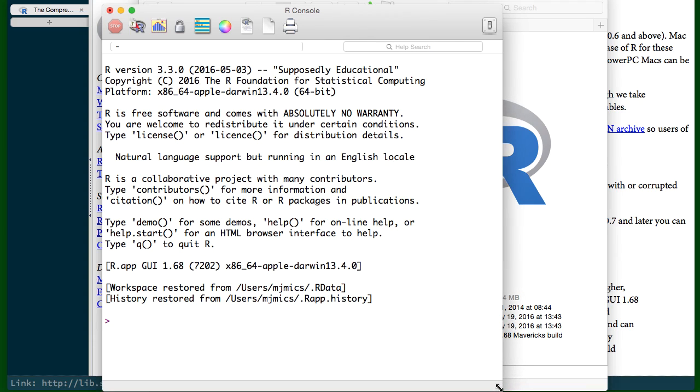And the way that I'm enlarging it is by holding down the Command key on the Mac, which is the cloverleaf key, and pressing the plus sign, and that enlarges it a bit. So you can see that there are a number of things that you can get to start out with. You can see demos, help. I think there's also a demo of graphics.